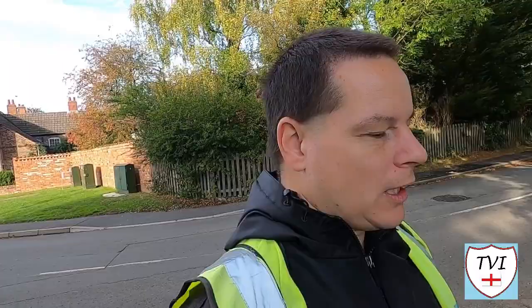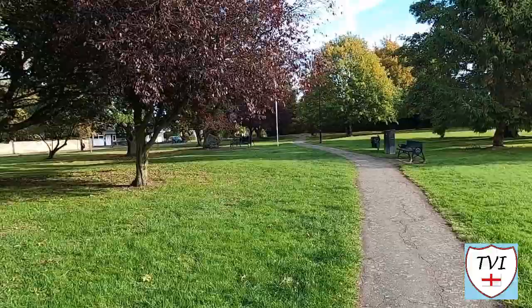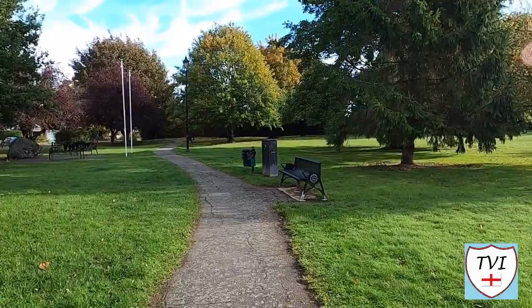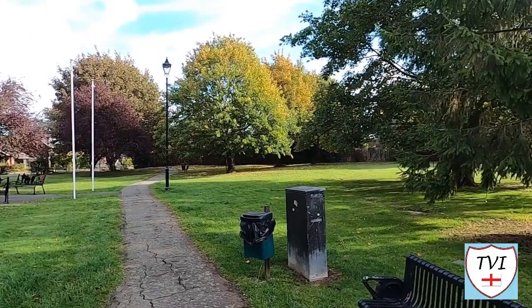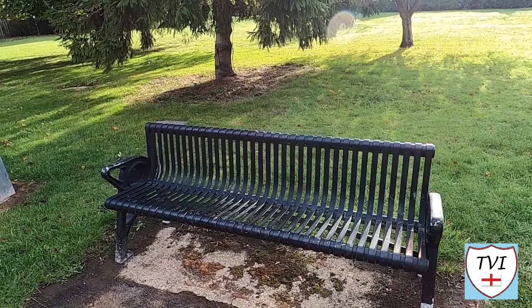Here we've got the paddock, and this is where you'll find the war memorial, which I'm just going to make my way across to. It's just there. That stone you can see with the flagpole next to it. That's the war memorial. And keep this area in mind, because later I'll be coming back here after I've been off and covered Thealby and Normanby, because on one of these benches, probably this one, I'll be meeting one of Burton upon Stather's residents. Stick around until the end.